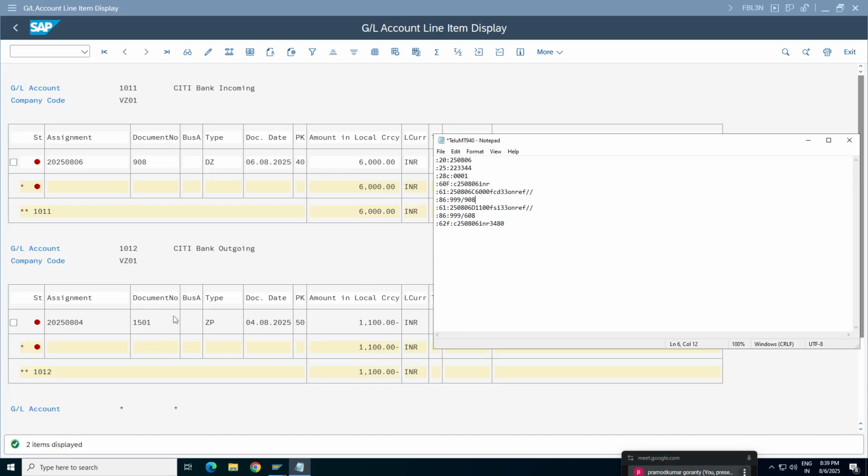And here, city outgoing bank account with 1,100 debited, with the date and external transaction type and the document number 1501. Now tell me, sir, 6,000 minus 1,100, how much is it? The closing balance is 4,900. Correct. Click on save.